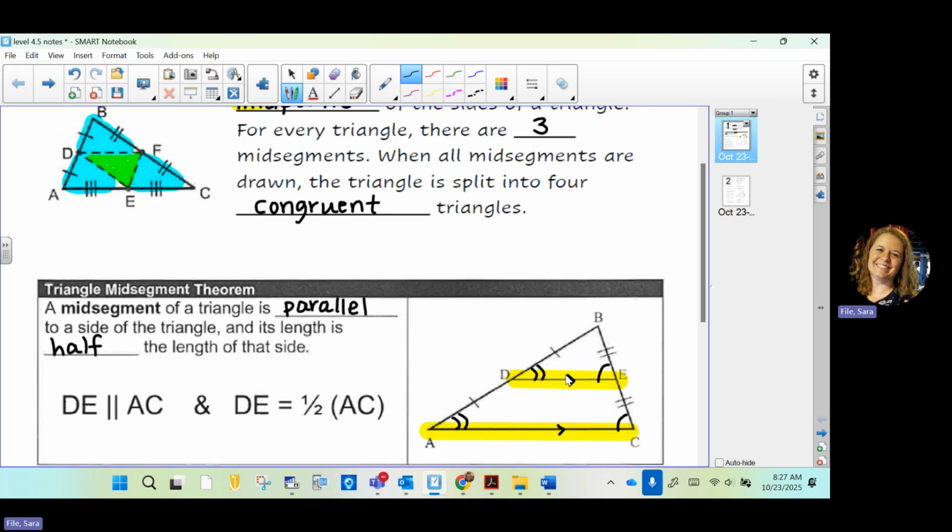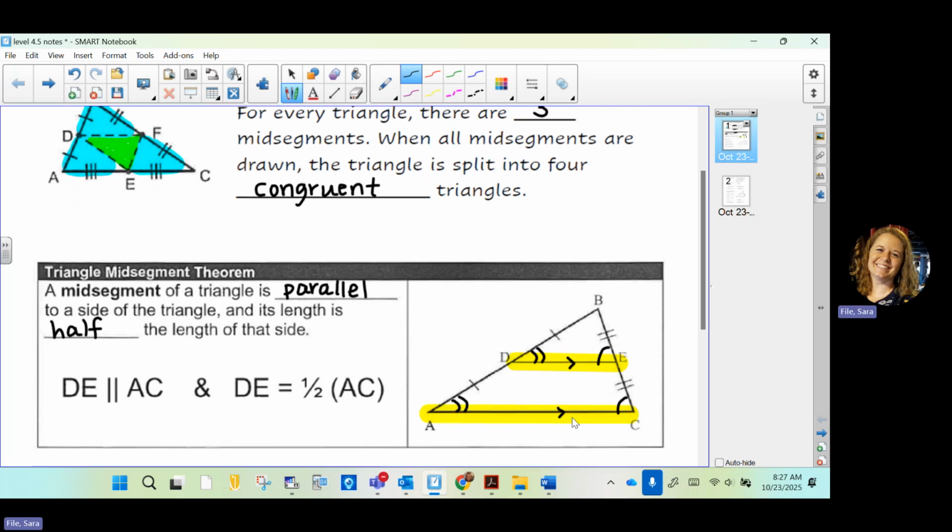It works in reverse as well. What if I'm trying to find AC and I know DE? What would I do with this length to find the length of AC? Let's say this length was 3. What would the length of AC be if this is the relationship? What is 3 half of? 6. So to get from 3 to 6, what did you do? To get from 6 to 3, you took half.